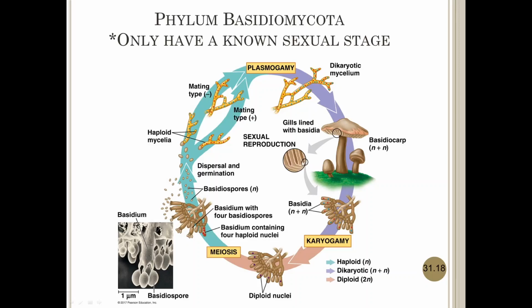If we look at just one of the areas there, what's lining the gills are these little club-like structures, these little billy club-like structures called basidia. And those basidia are going to go through karyogamy. You're going to get your diploid nuclei. Those nuclei are going to go through meiosis, so the story is the same. And then in each basidium, you're going to get these 4 little basidiospores. So this is a basidium, this structure right here, holding 4 basidiospores.